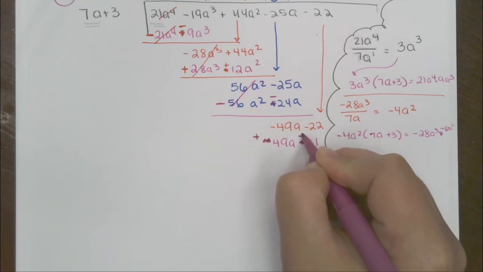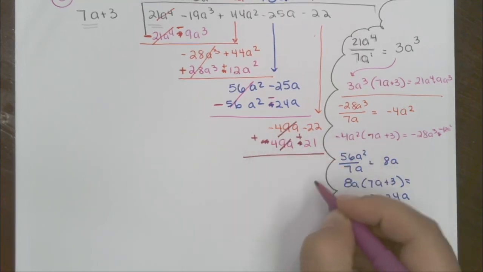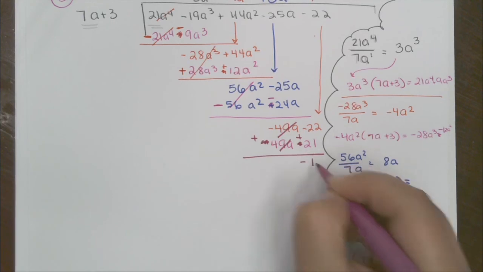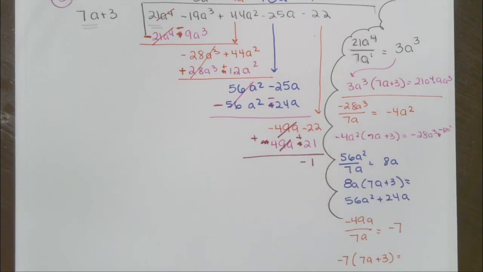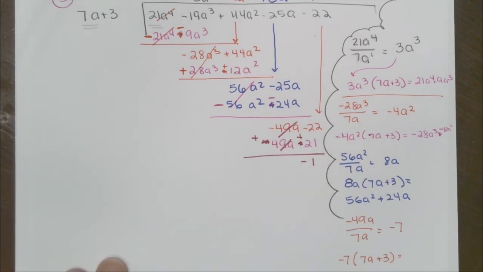I'm going to go back in, change my symbols. That's a plus, that's a plus. Oh, and that's much better. So then I get a negative 1. Are we good with the remainder of negative 1 on that one? Yeah, see head nods, thank you.